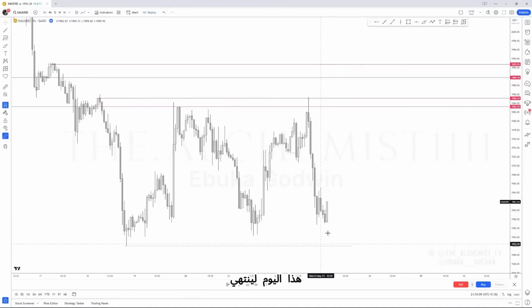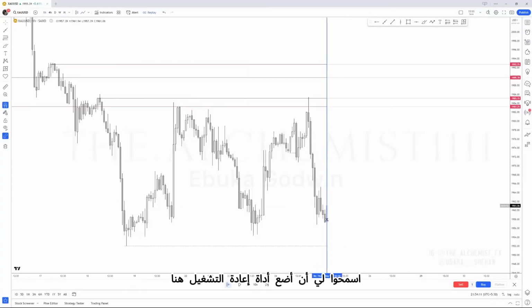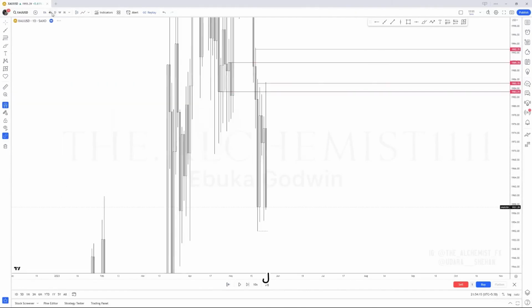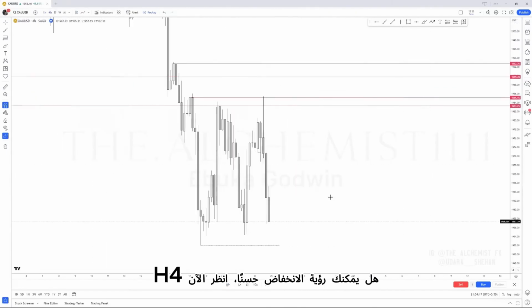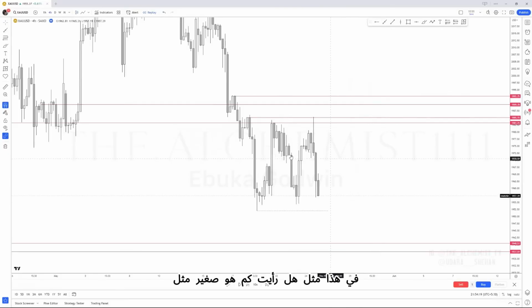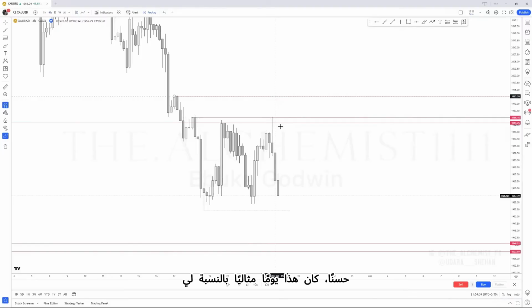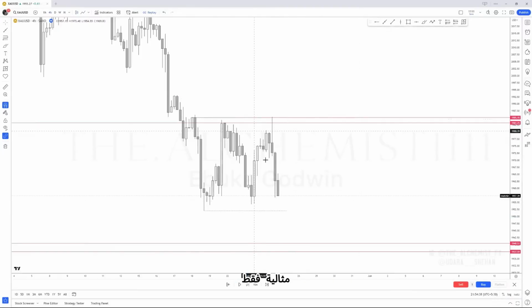Now, if we waited for this day to end, let me put the replay tool right here. Go to H4. Can you see the drop? Okay, so now look at this. Did you see how small, like, we were in a very small price action, right? This sell, this buy, we managed to get this sell in here from the resistance. You saw the reason why. This buy in here and then the sell in here. Okay, this was a perfect day for me. Okay, if you understood storylines and obstacles and entries and whatever, these are just perfect.